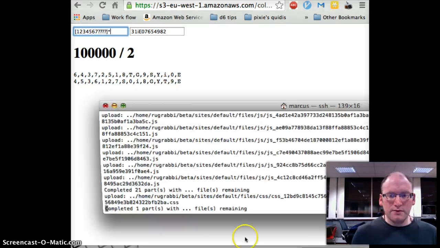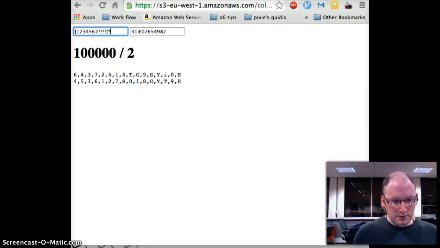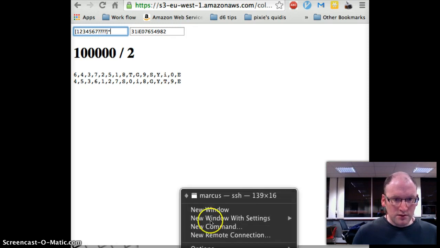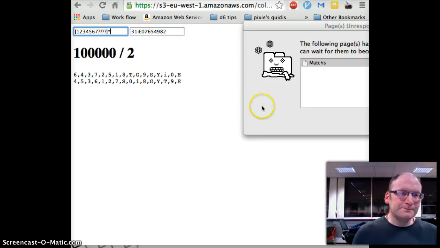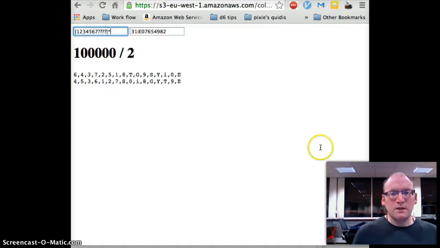See what the CPU's doing. Oh, no, it's loading. Alright, so it thinks it's crashed it, and I'll say wait. Carry on for a bit.